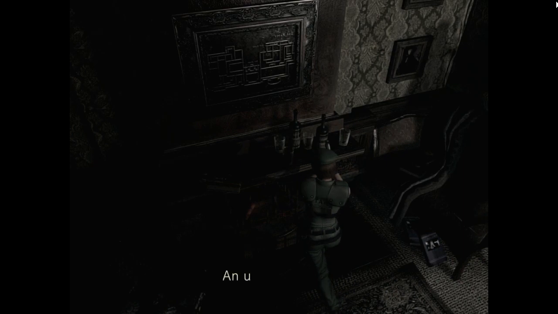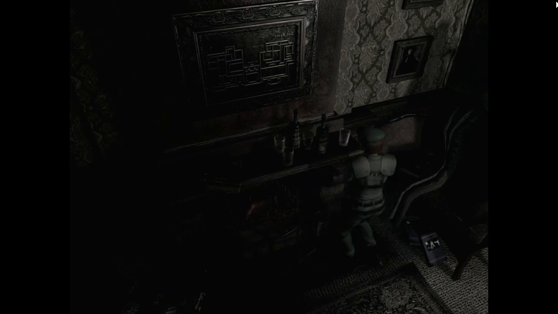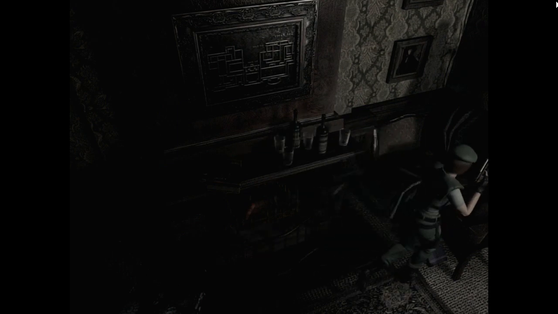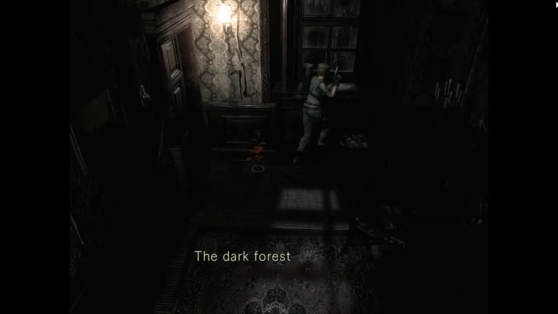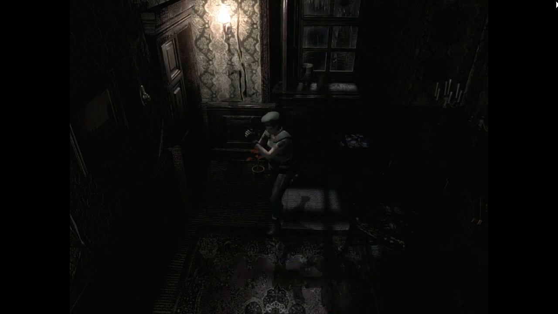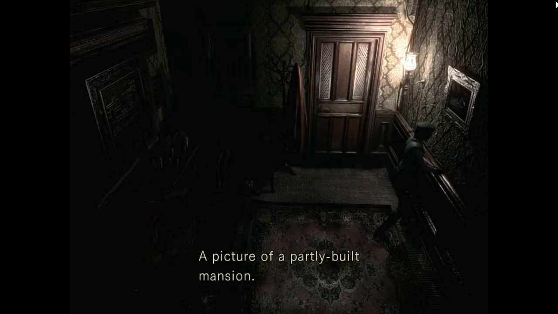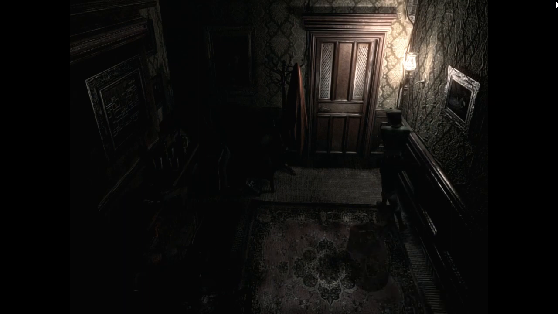What is in here? Like bottles? An unlit fireplace? Oh, a little detail of the room, the house. Books. The dark forest stretches as far as your eye can see. There don't seem to be any houses in the area. A picture of a partly built mansion. It looks an awful lot like the one you're in now. A coat.